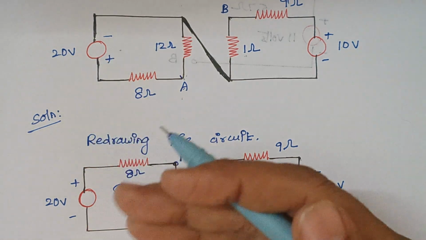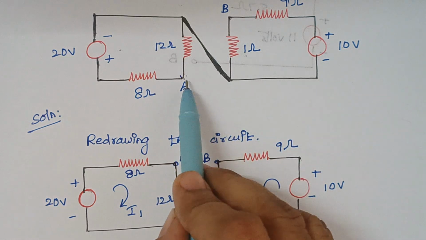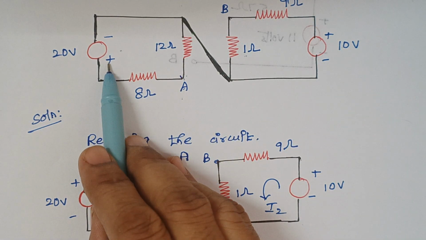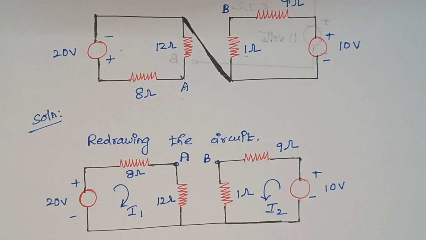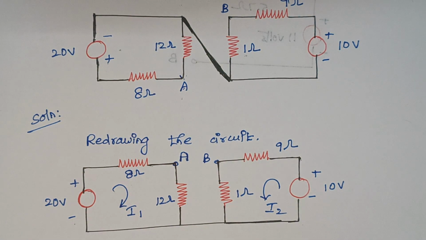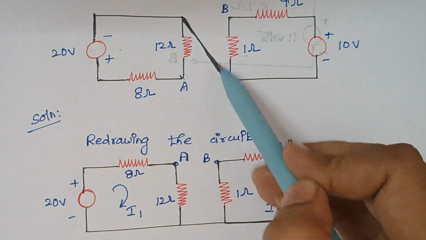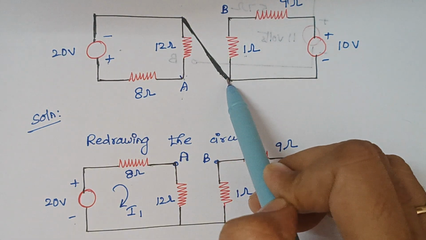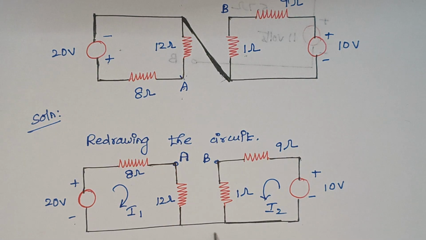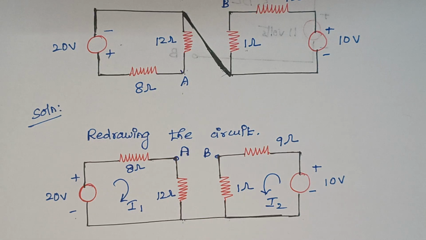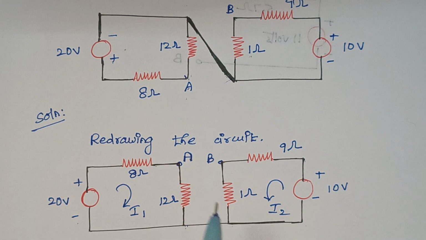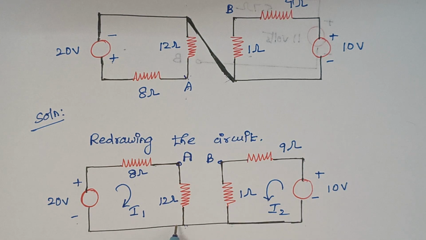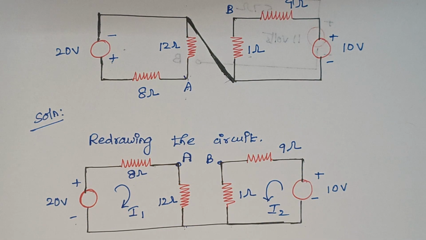And here, as we are reversing the circuit, plus gets connected to this A part. Therefore, here we are writing plus and here we are writing minus. And the next thing is these two ends are shorted by a conductor. So this is the first step. You should do this carefully. Once this is done, then the problem is very easy.